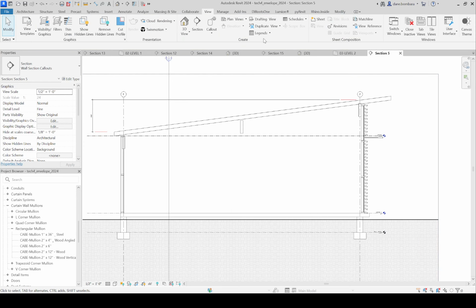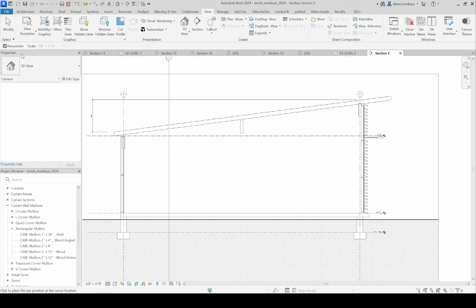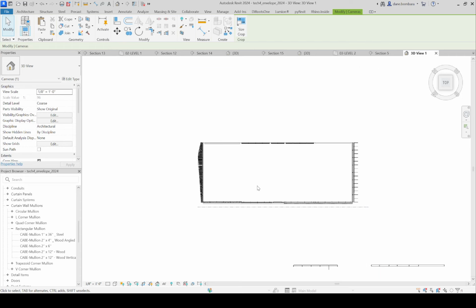What am I missing? Why does something look different? Oh, 3D view, sorry. So under 3D view, there's a camera. I click on camera. The first thing you need to do, and you need to do this before you click anything, is turn off the perspective. Then I put my camera facing straight down and do your best to hit it right. Camera faces straight down. And now I'm in a camera in my project looking down on the floor plan.